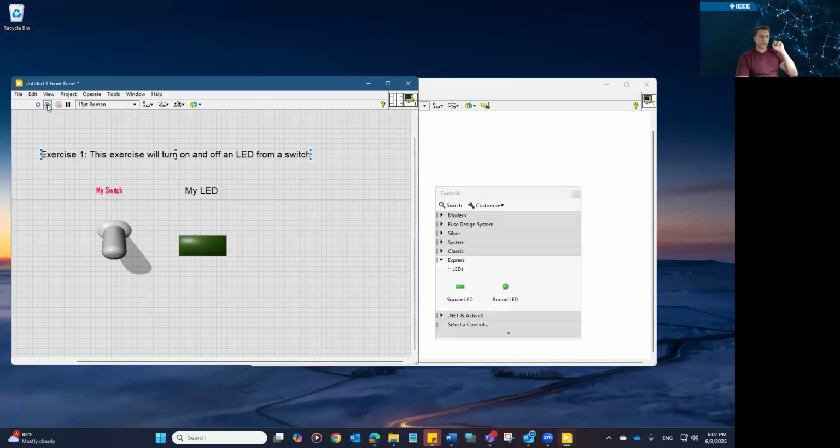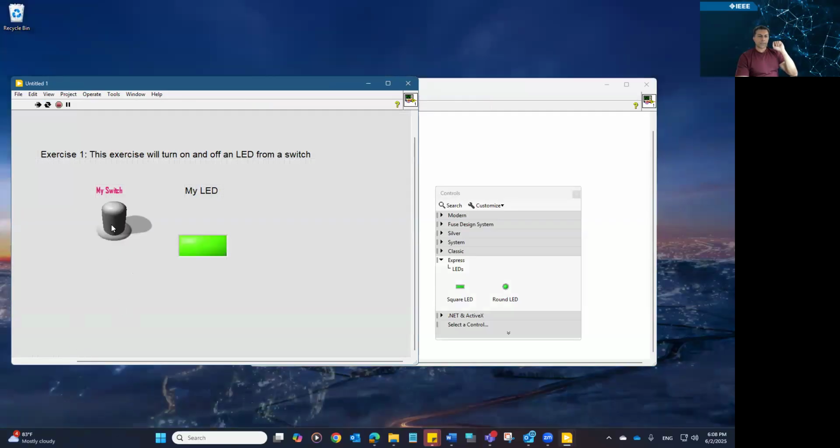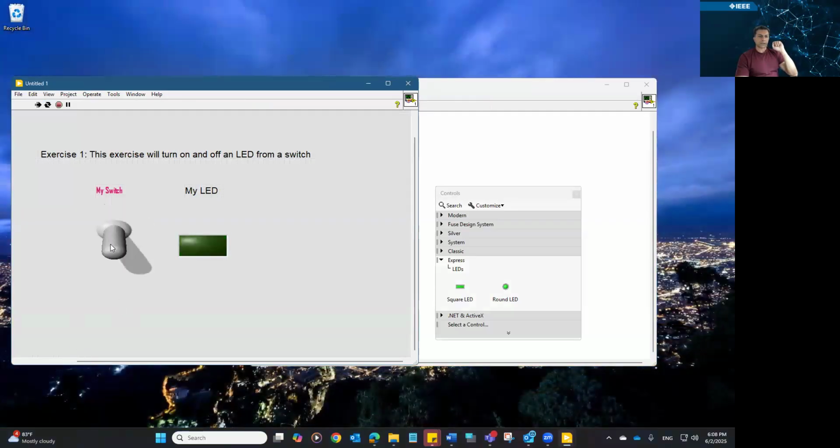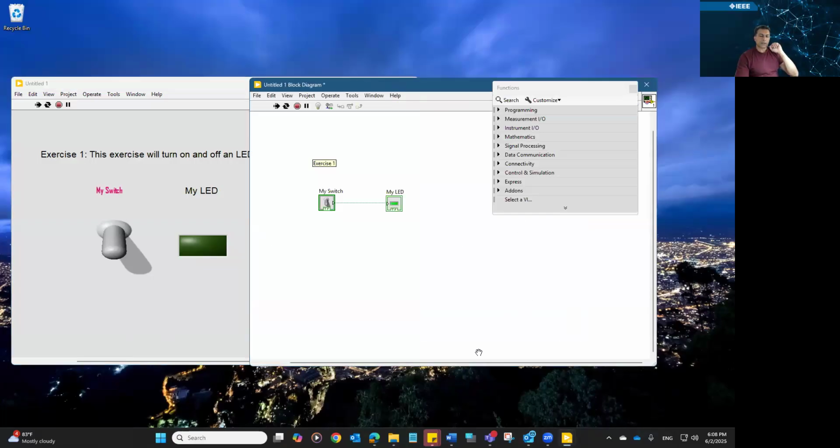So we're going to go ahead and I'm going to run it continuously because I want to see if I'm turning on and off, the light is turning on and off. So once I start running continuously and start flipping the switch, you can see the light is going to turn on and off based upon the position of the switch, if it is on or off. So that's a very simple, straightforward program that shows you how to use different components in the control panel, in the front panel, how to use the control palette, and how to simply connect the blocks corresponding to your system that's in the front panel.